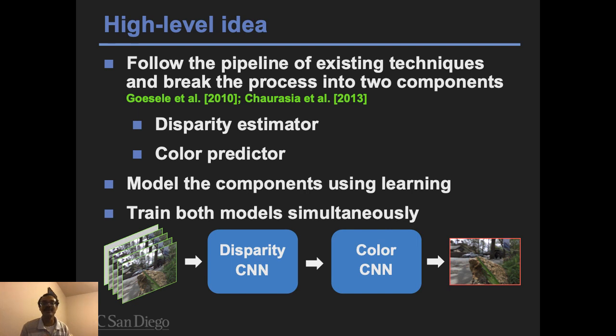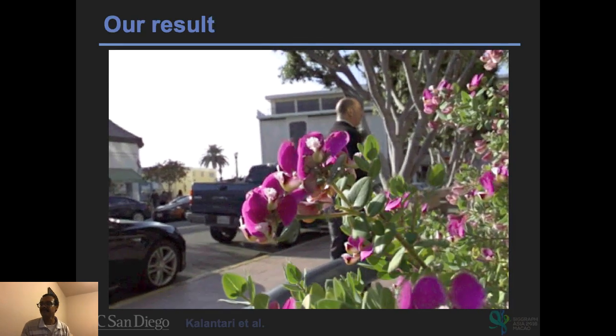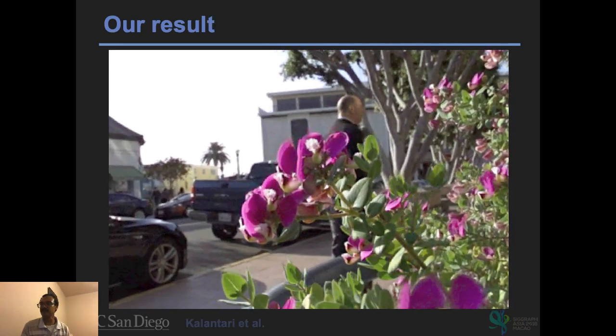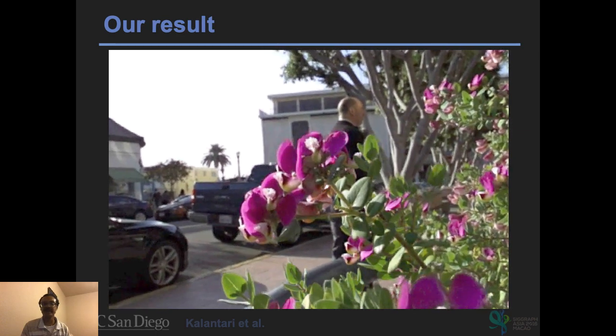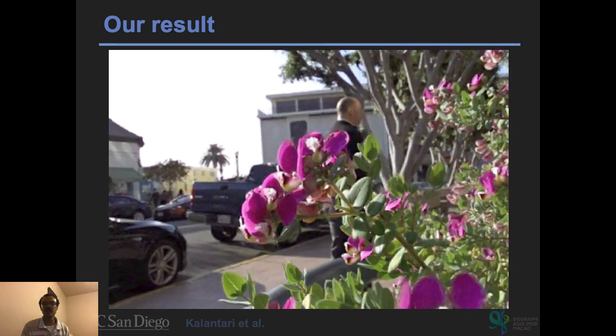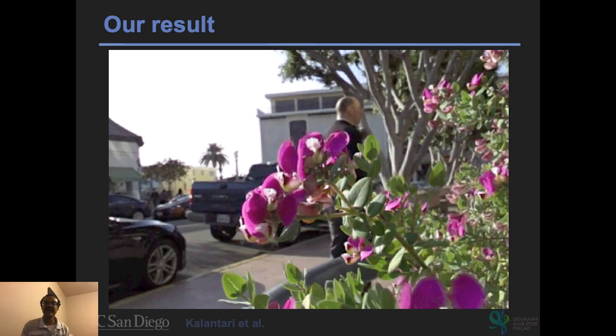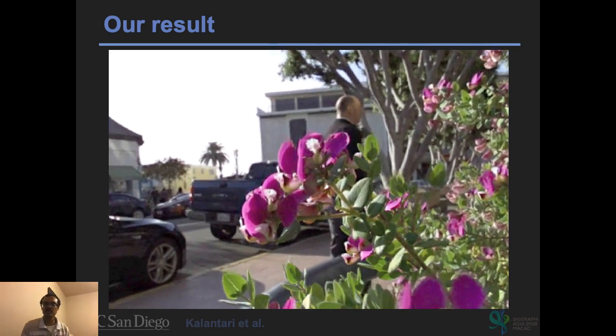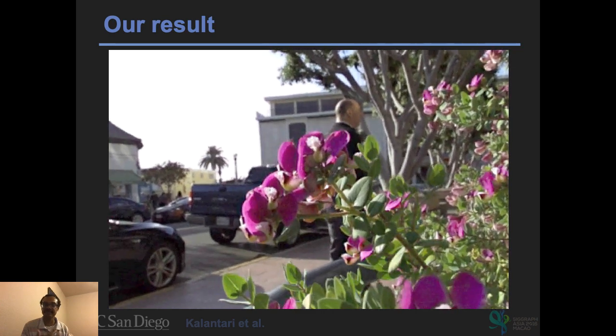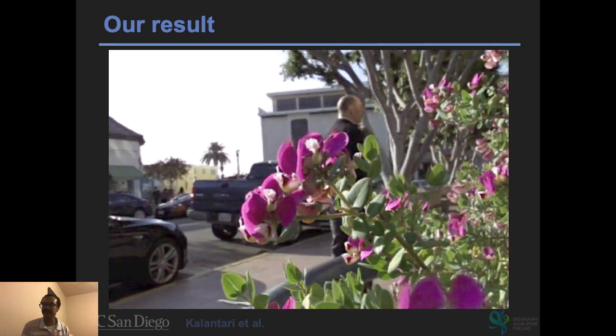You do not need ground truth depth. Having done this, we produce results which actually have very good interpolation, that consider the occlusions, consider the parallax. If you go to our website or you look at our video, you can see many more examples where this simple idea is actually very effective.